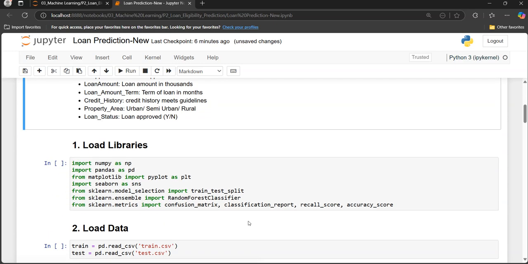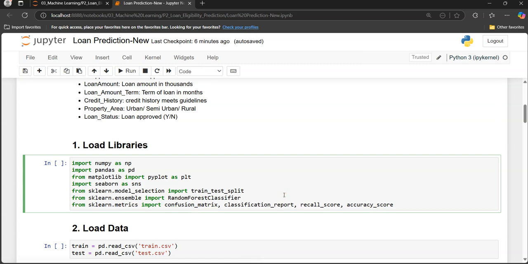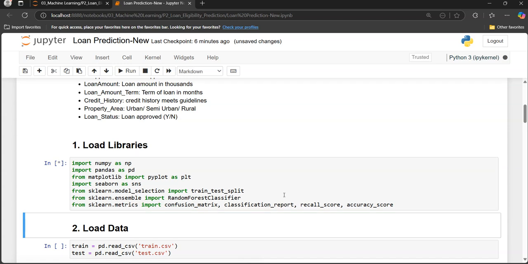So as usual, we just import the required libraries at the beginning. If you are not aware which libraries are required, then you can also import them later. Here I'm importing NumPy to create arrays, and pandas is used to load the data and create a data frame. We are using Matplotlib and Seaborn for data visualization.